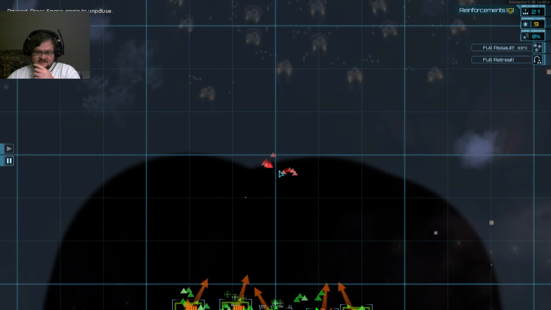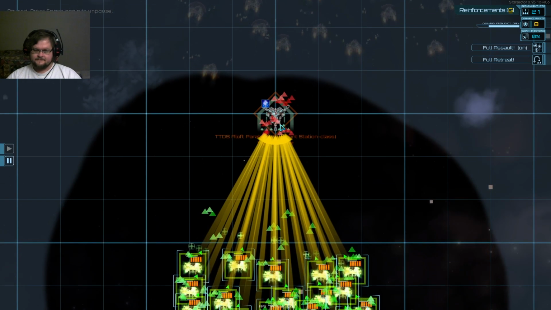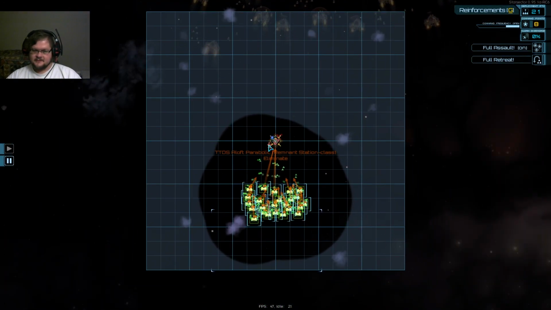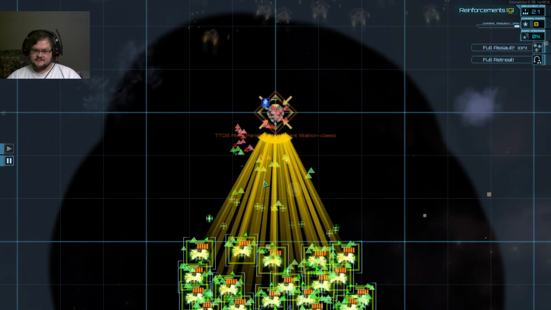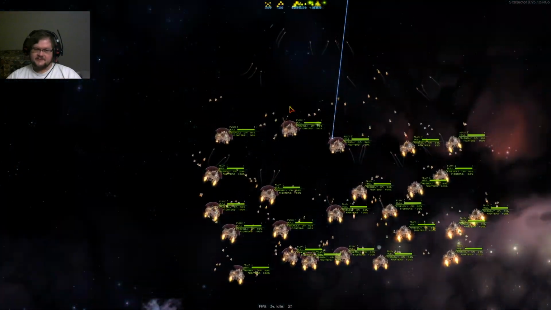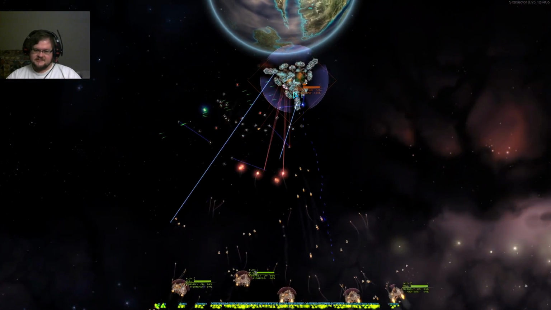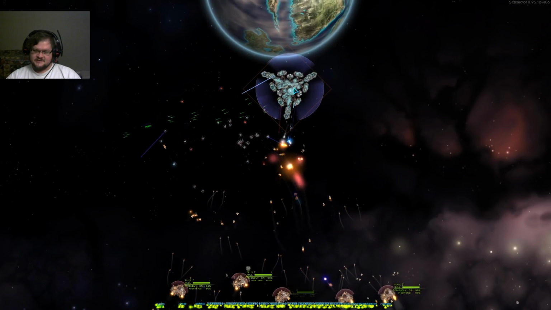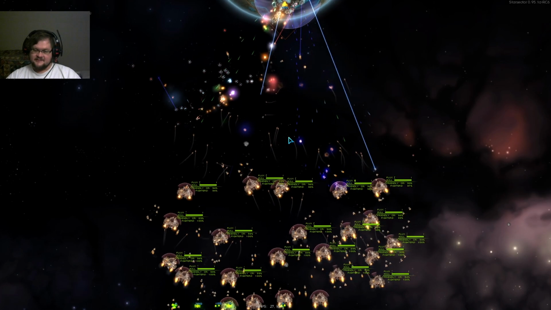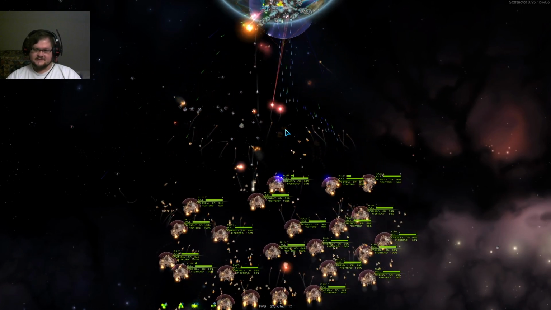As soon as we see the Nexus, we are going to have them all eliminate that. Go. Elites. Alright, so they're all going to be doing their best to do as much damage as possible. Now, Moras are very, very, very resilient. We've got all these missiles coming up. We only have the very beginnings of the fighters coming out.